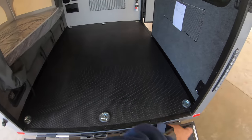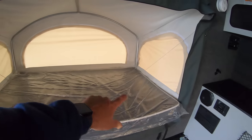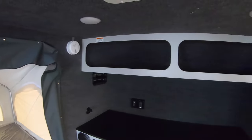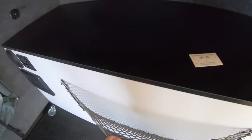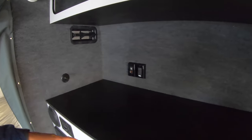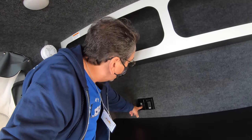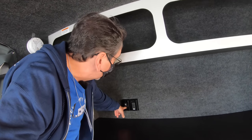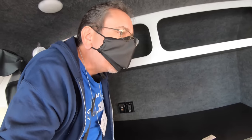Inside, it has these hooks on the floor where you can hook your toy. The pop-out bed is very nice. Storage up there, and a Max Air vent and air conditioner. It's a nice garage if you will. It has a stereo, USB ports - every RV nowadays should have USB ports - a 12-volt outlet, and then a regular power outlet.